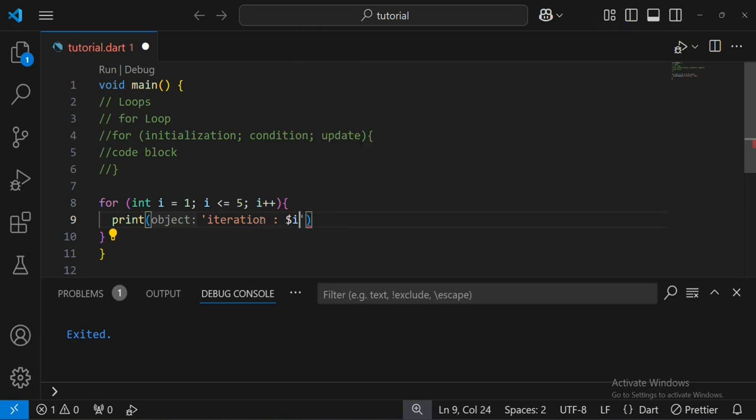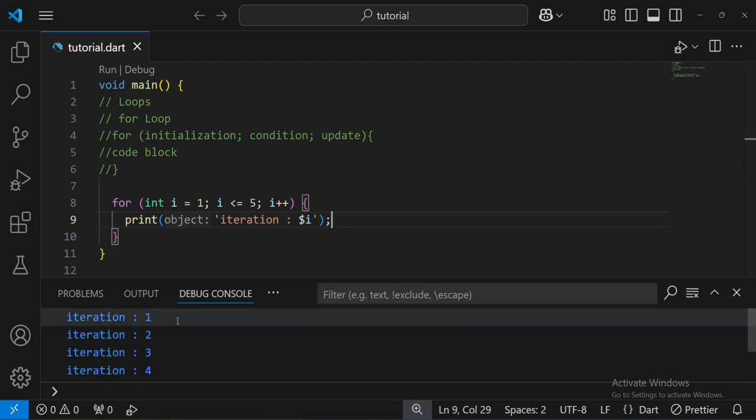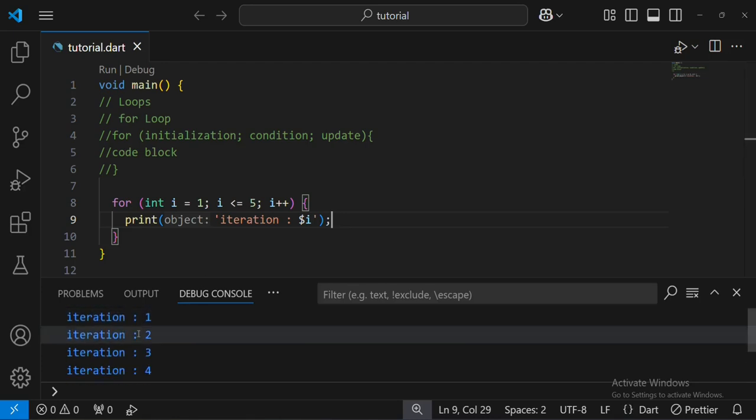Let's add a semicolon here and let's run this. So you can see I have iteration 1, iteration 2, up to 5.